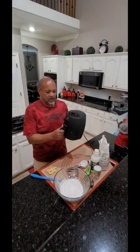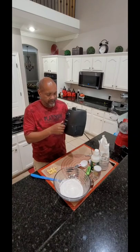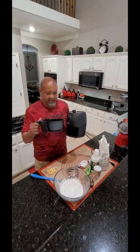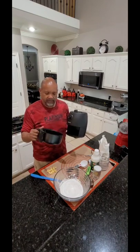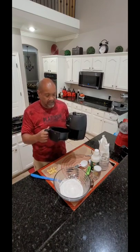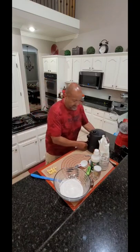Okay, guys, I always wanted to know. I just bought this little $34 Aldi air fryer. Not that big, but definitely big enough for one person, single quick foods. And you can probably pile it a little bit. I did some shrimp yesterday, I'll show you those pictures also. So let's see if you can do biscuits.